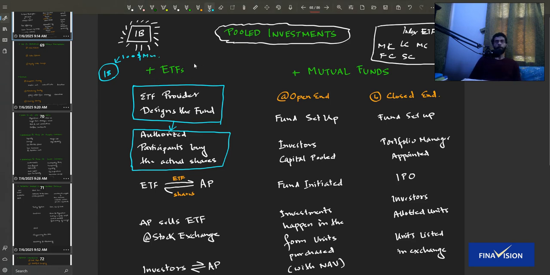Not exactly. Based on the design of the fund, what the authorized participants do is they go to the stock markets and they buy up the stocks based on the ETF design, right? They buy up the stocks based on the ETF design, and they give them to the ETF provider or the fund manager of the ETF. The ETF provider has invited the authorized participants to participate, and depending on the corpus and the design, they buy up the stocks, and then a transaction occurs. What is the transaction?